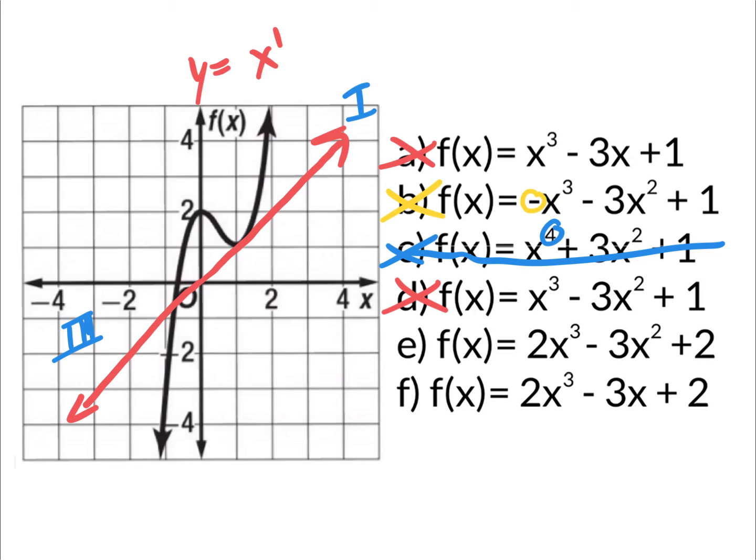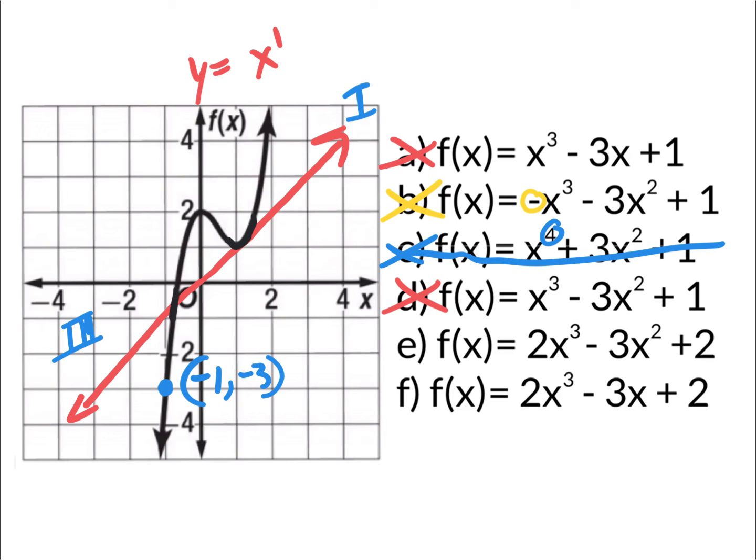Okay, so how could we determine which of those two are correct? Well, one option is to just graph both of them on Desmos, or another option is to understand that a graph really represents all the x and y values that work for an equation. So you could technically pick this point right here, which is the coordinate (-1, -3). And this coordinate is really saying that if you plug in -1 in place of the x values, plug in a -1 on both of these x's, do the math, your answer should come out as a -3. Okay, so that's another way of doing it.